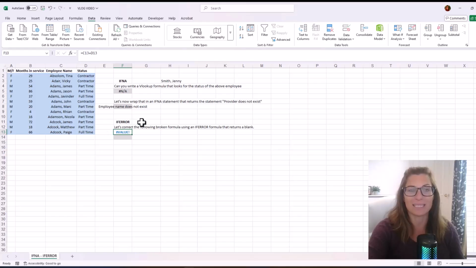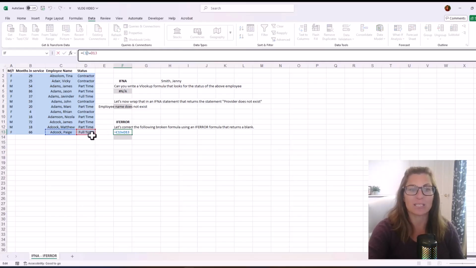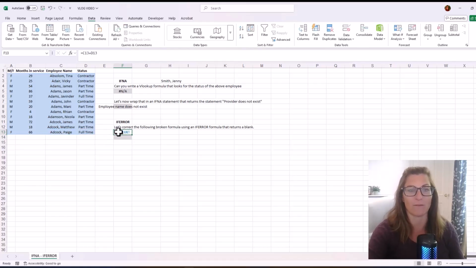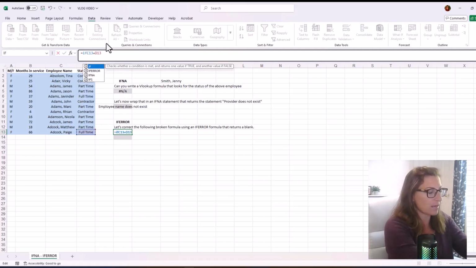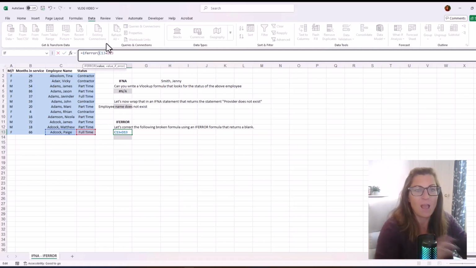So here I'm asking it to add up C13 and D13, and Excel is correctly saying to me, well, I've got a value error because they're not numbers, so I can't plus them together. So in this case, what I want it to do is to say, don't give me a nonsense error. I'm just going to say, return me a blank, return me a space. And so all I would do on that occasion is I would come to the front and I would type if error. I then do my formula as I normally would.